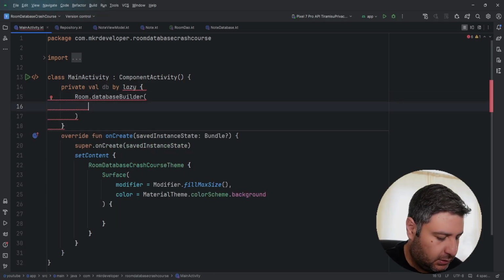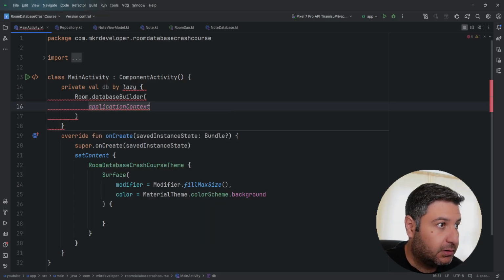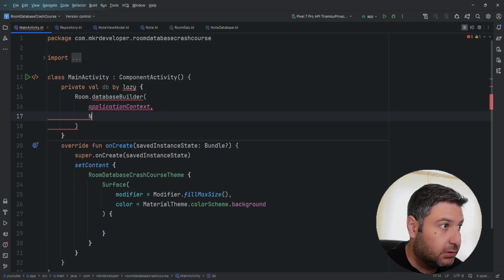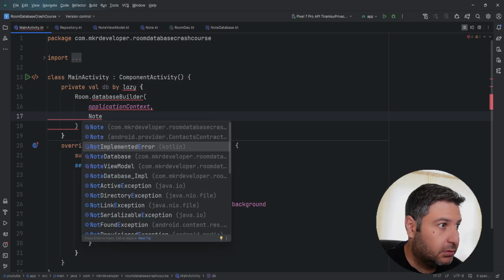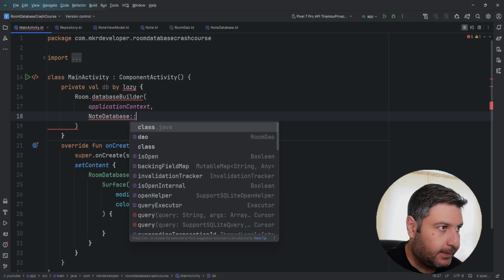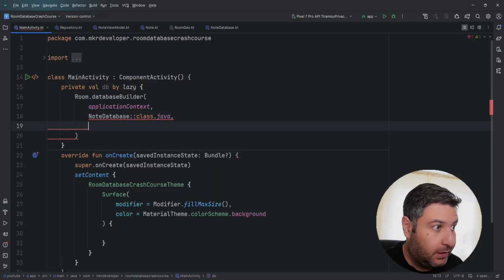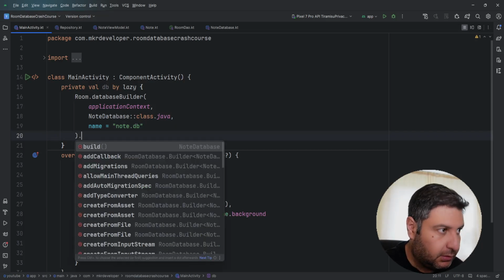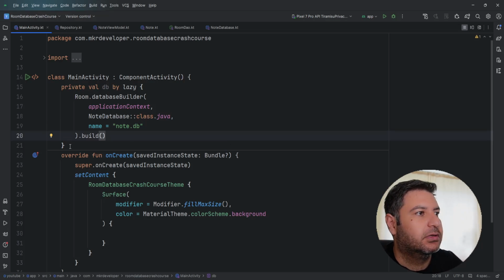We need to pass some items here. So first of all, application context, then the class of our database. So it was node database class.java, and we need a name, not null. It should be something like node.db and dot build. That's it, we have created our database.